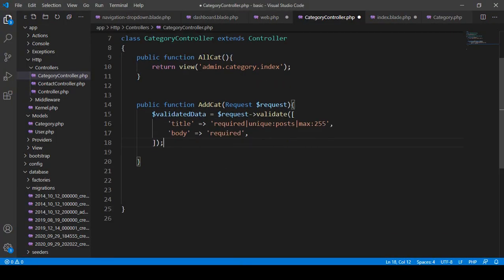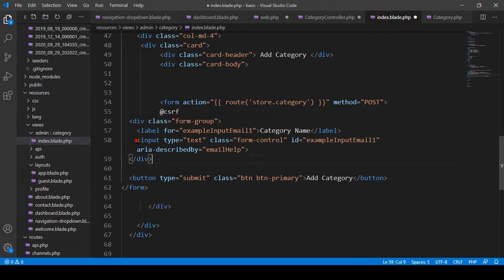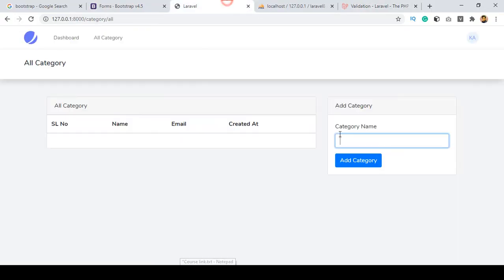So that is the request validate, and that is the default one, and that is your field name. Into the field name, that is required. If you want to make that field required, you can do it. If you want to make it unique, a specific one of the category, you can make it unique, and then maximum length. I show you for the reasons in our index, that has also one input field, right? So into the input field area, I want to put this input field name.